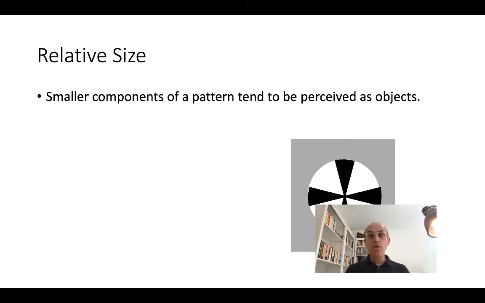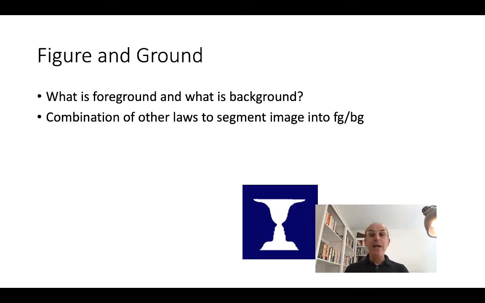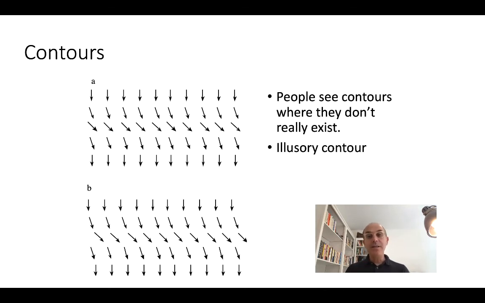Relative size is also part of where our vocabulary comes into play when we try to show perspective on an object. Figure and ground is usually what is the foreground and what is the background. This is something that we apply, and when we combine other laws of segmentation in the image, for example the background versus the foreground, we give ourselves some space to maneuver and create a more concise way to be transparent with our visualization.